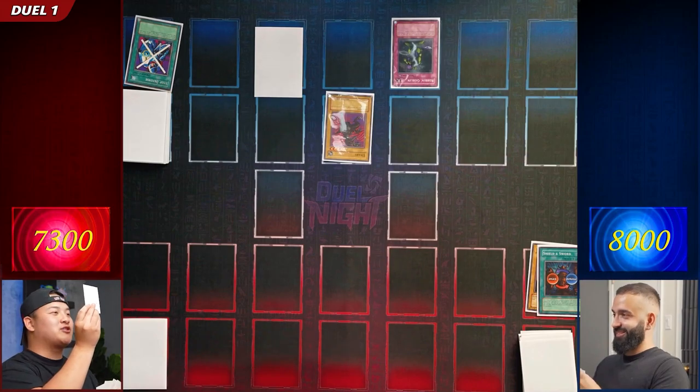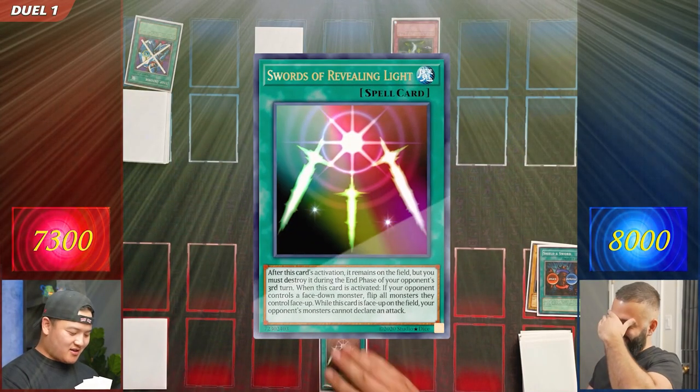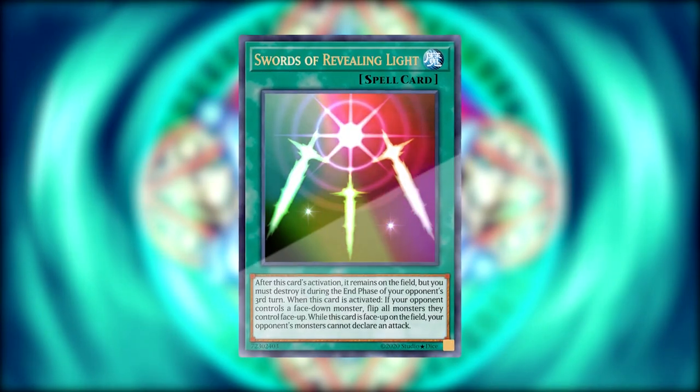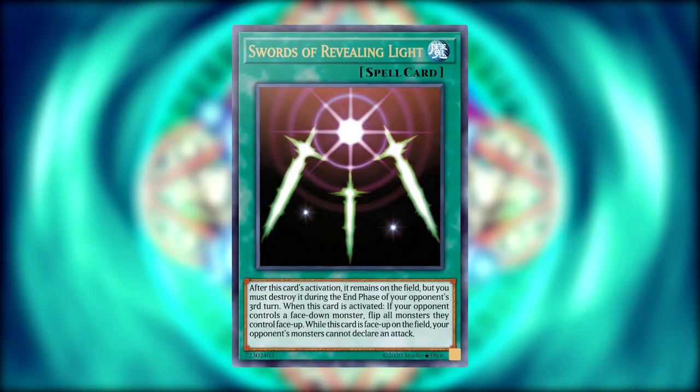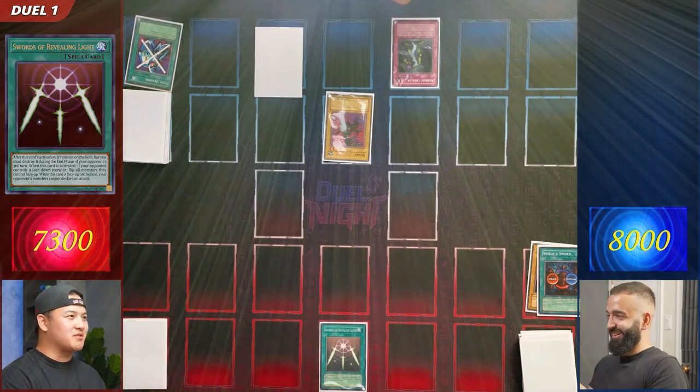Draw for turn. Wow, I just top decked the perfect card. I activate Swords of Revealing Light. Oh my, this card haunts me. I'm Yugi, baby. Stalling for 3 turns. My number one strategy, Swords of Revealing Light. How many times does a human being have to play against this one card? This card allows me to stall for 3 turns.